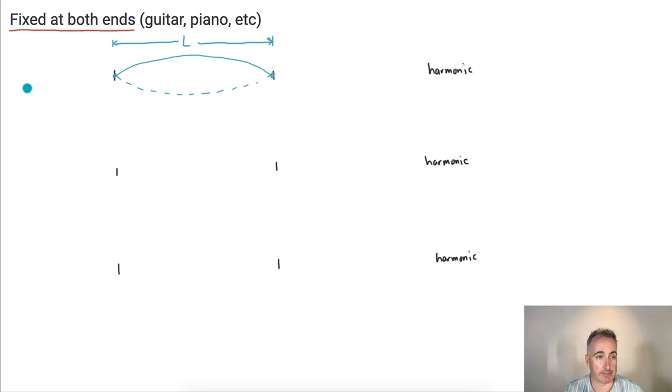Now, let's look at the length of this thing right here compared to an entire actual period. One whole period of something right here goes like this, doesn't it? A period of a sine curve, for example, is like this. Well, half of it is this, and then another half of it is this. Do you notice that? This piece plus this piece equals both of them. So let's look at what fraction of a wavelength we have going on here. Look at this. If we have this diagram right here, what do we have going on? The length is equal to, let's look, what fraction of a whole wavelength?